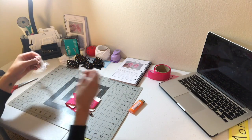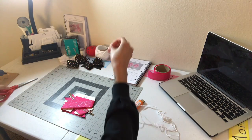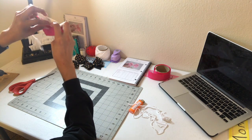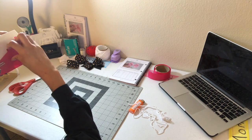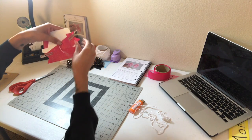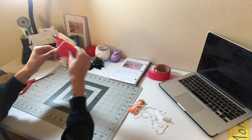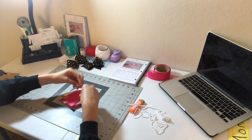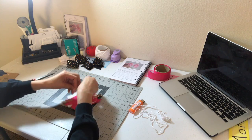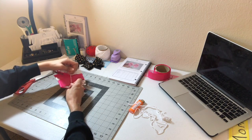All right, now, like I said, I don't sew. If you know how to do that, then I would suggest you do that right now. I'm just gonna wrap it around it. I go through the front like this, shove it down there, and I bring it over to the back, and you should see it coming down here. Now it's coming through the back here. Gotta make sure my bow is pulled tight here. Now I bring it through the back and underneath it and over top. And now what I do is I tie it in the front a little bit, the front of the template. I'm gonna start tightening it a little bit.